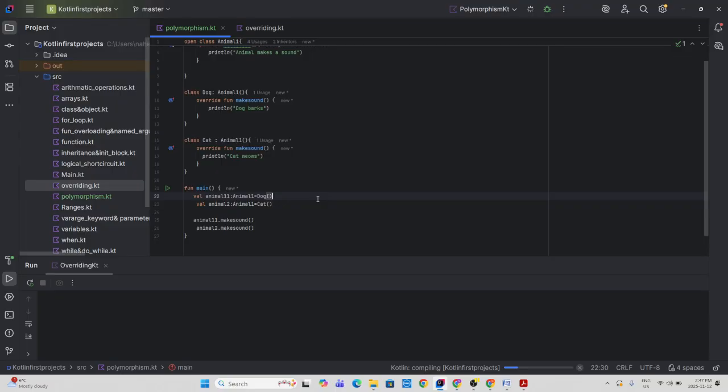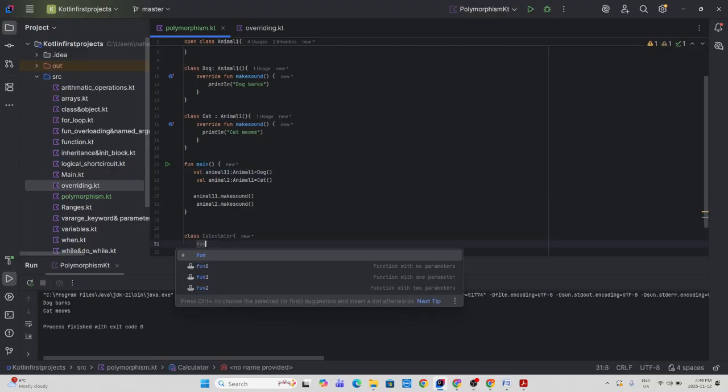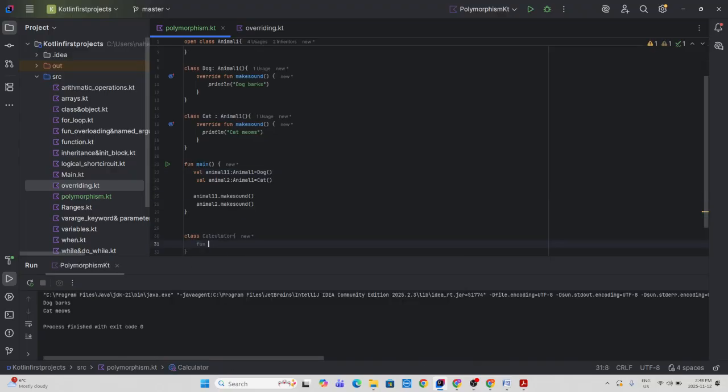In that class I will take one function add, and pass parameters a as integer and b as integer, and the return type is also integer. I want to sum it, so a plus b.